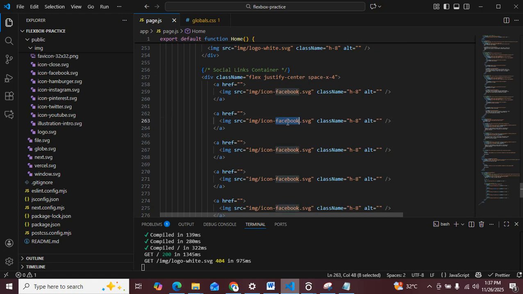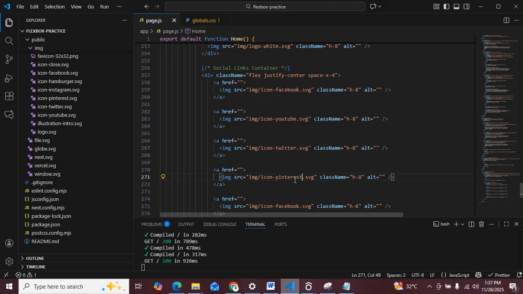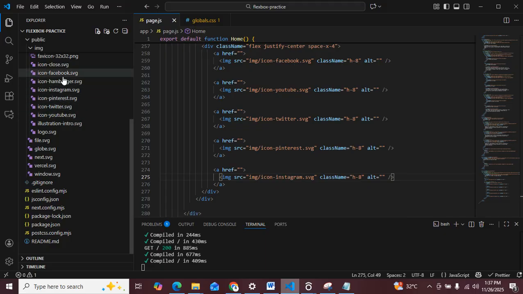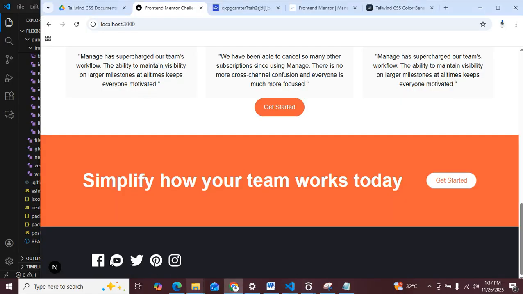The second one should be YouTube. The third one is Twitter. Fourth one is going to be Pinterest, and then the last but not the least is Instagram. You could see all of them here. So now we have all of these links here.